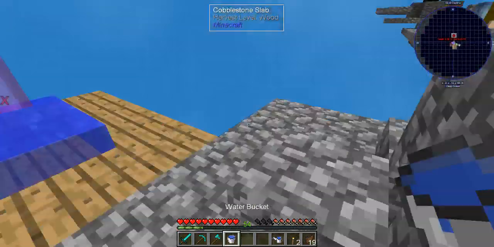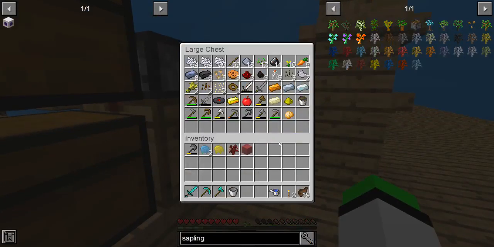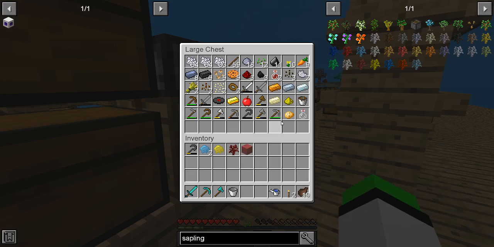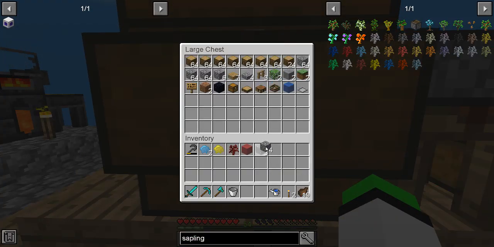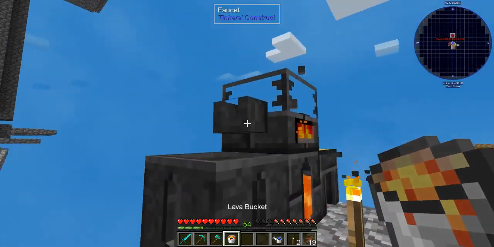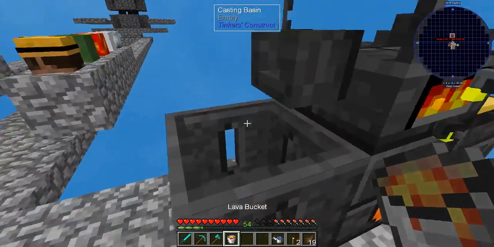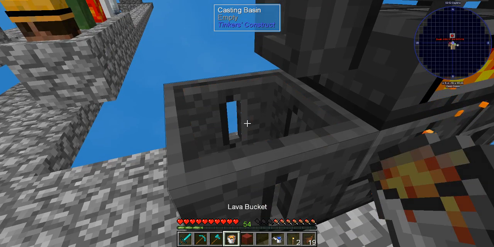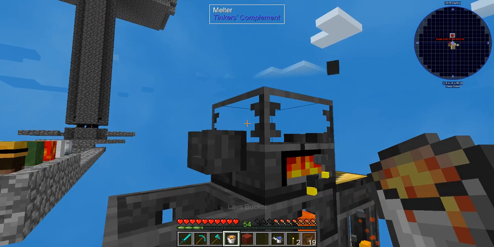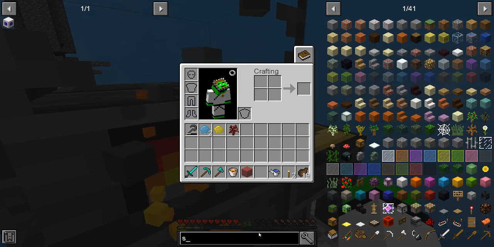Can I pour water in there? No. Do I have any bottles? I do. Just gonna borrow that. Thank you. Alright. 4 cobble. Two, three, four. Scoop that up. Toss it. Can I not? Shoot. Hold on. No. Can I? Nope. So that's gonna be an issue.